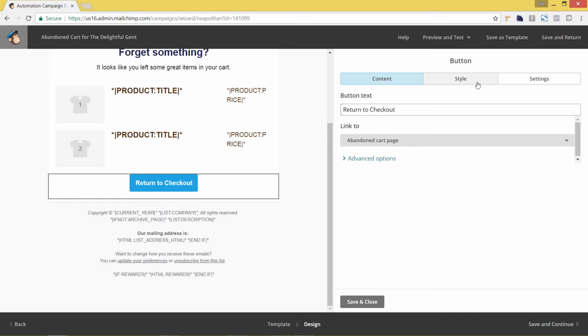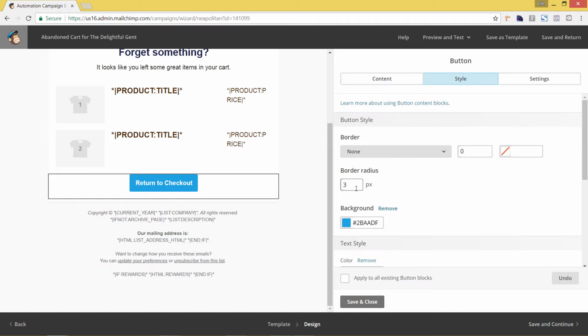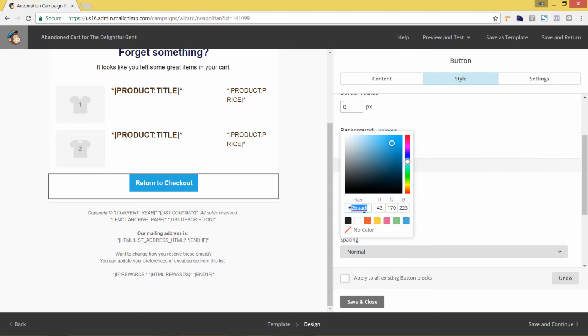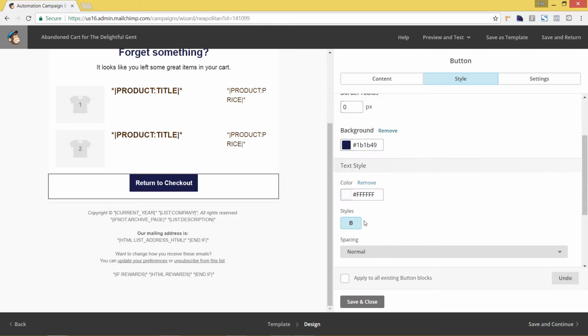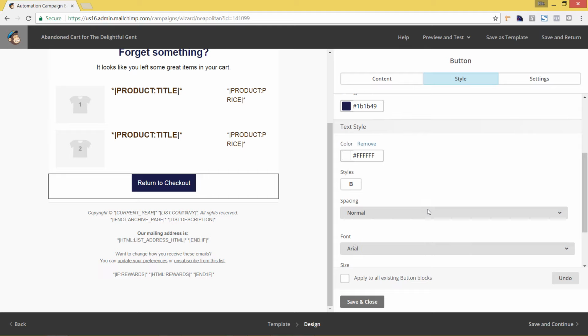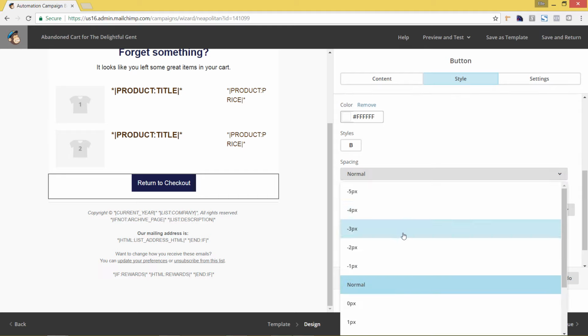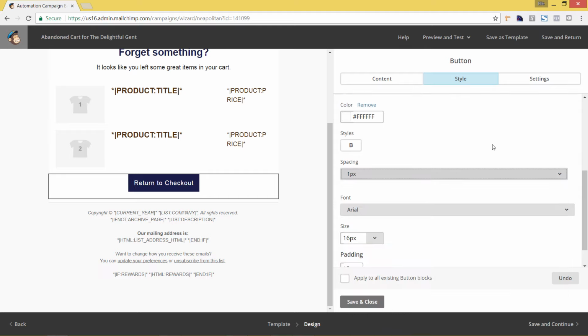So we're going to go to style now, and we're going to just change the background. I'm going to make that to be no curved edges, and I'm going to change the color and put that as the blue again. Okay. I can also choose maybe to not make that so bold and add a little bit more spacing so it's just a little spaced out.